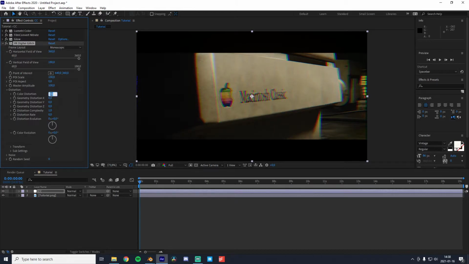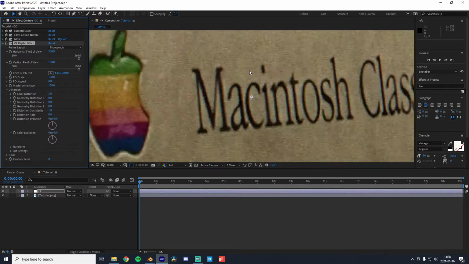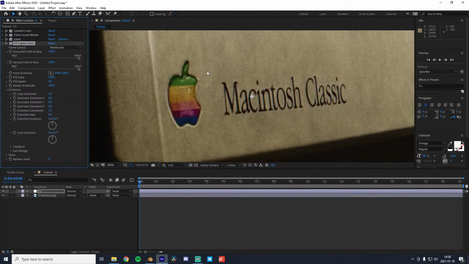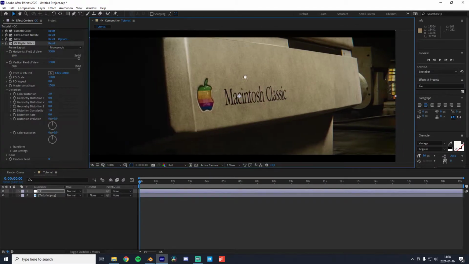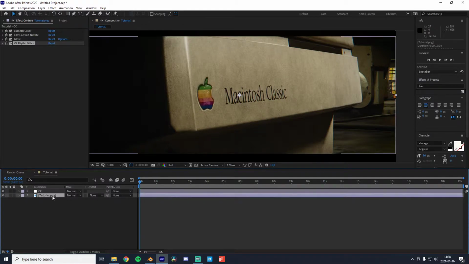And let's also add some chromatic aberration using the VR Digital Glitch. It's sort of janky, but you can make it work. So I generally like using a 3 or 5 to just get a subtle amount of chromatic aberration in the pixels. Okay, so that's basically our look, I think, and let's get to the real nice part here.